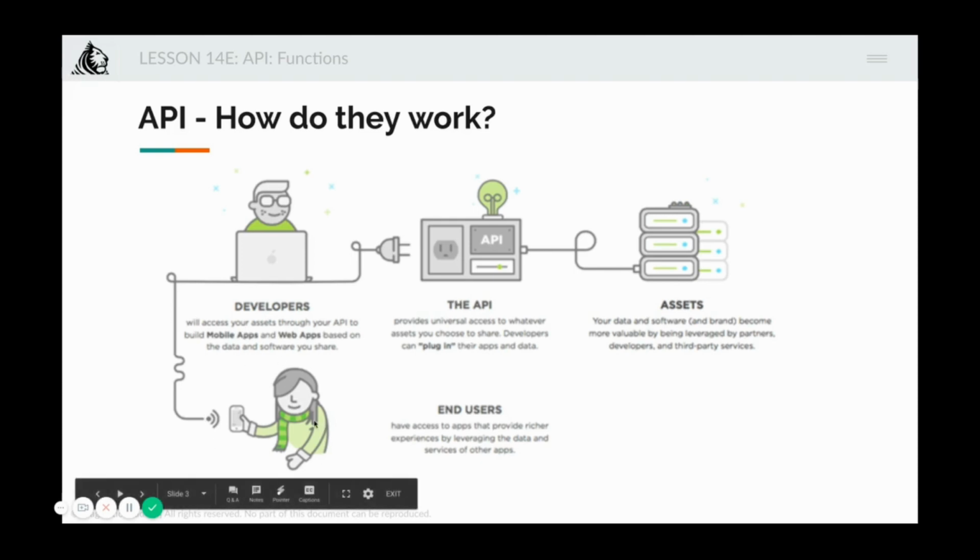So as a client accesses the application of the developer on the mobile app, the developer essentially taps into your API, which provides universal access to whatever assets you chose to share. The developers can plug in their apps and data, and your application actually ends up going to your own assets, your own data, your own software, whatever you have, to provide it to the end developer.